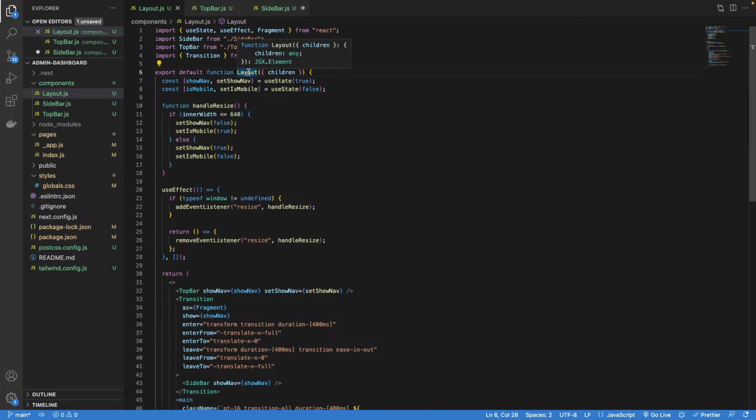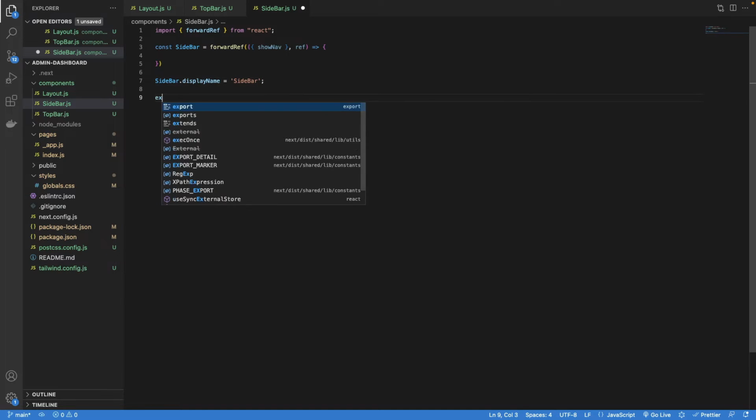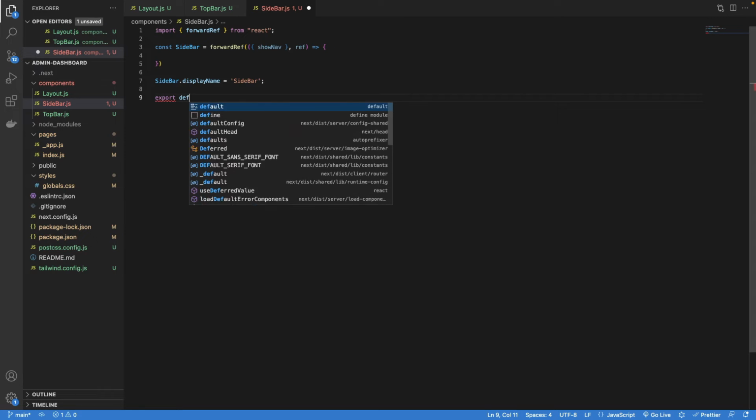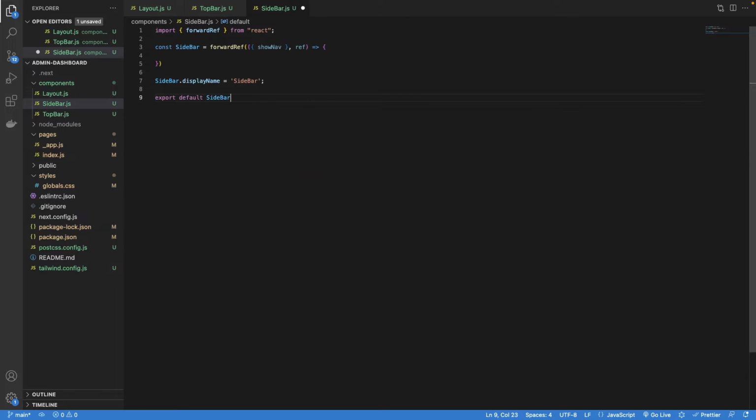Now Layout is the display name of this component, but in our case we don't have that, so we have to specify the display name in a separate place, and we're just going to do it here. And we also need to export default Sidebar. There we go.